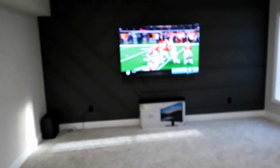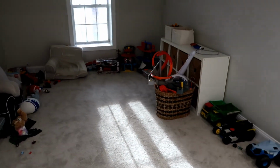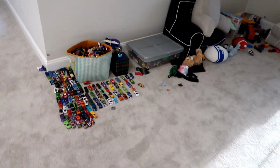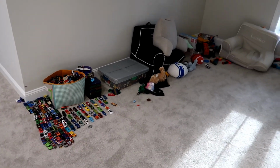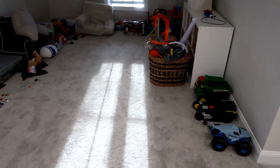So anyway, it looks great. The boys have started moving their stuff down here. This is kind of torn up, but this is the kids' playroom, and everything's a mess. My boys are almost 9 and almost 6, and so they make a real mess of things.